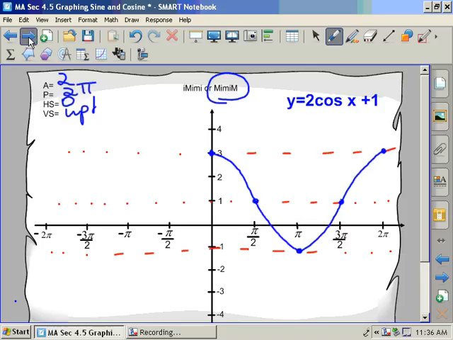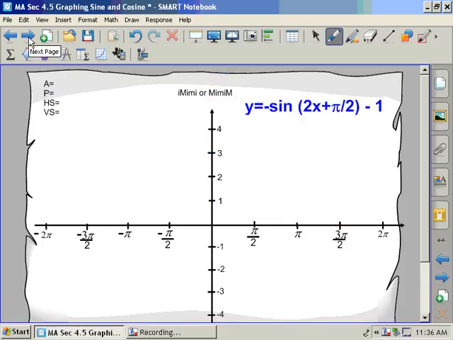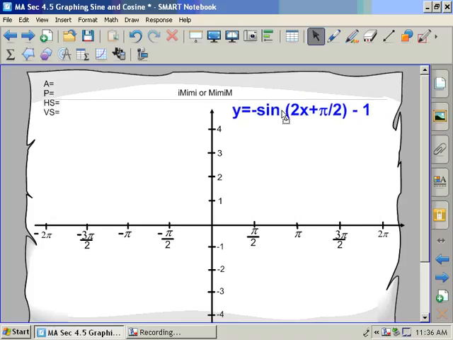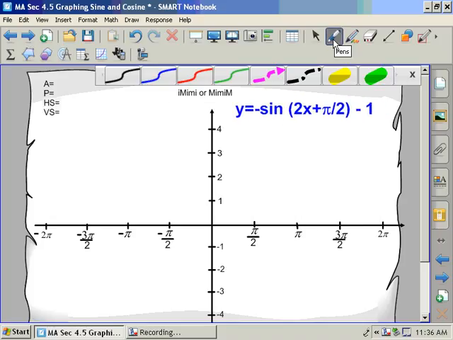All right, the last one. This one is kind of messy. Got lots of numbers in there. And the main problem is that 2 in the parentheses in front of the x that we got to get out of there. So let's do the math part for that first. This 2 here. No, that didn't mean move. I need a pen.